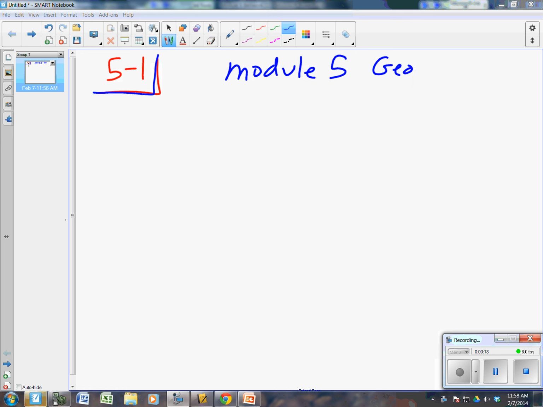In fact, Modules 5, 6, 7, and 8 are about geometry. Okay? We will be moving at a faster pace because you guys should be picking up on this a little bit quicker. Should be a little bit easier. And it's not algebra. It's more of a visual type thing. So that's what we're going to be doing. Today we're probably going to be doing a lot more hands-on stuff with the geometry. Okay? We're going to be doing a little activity today that's hands-on.